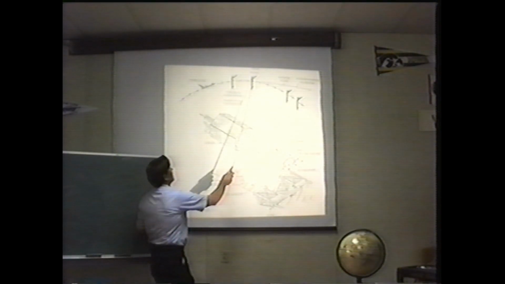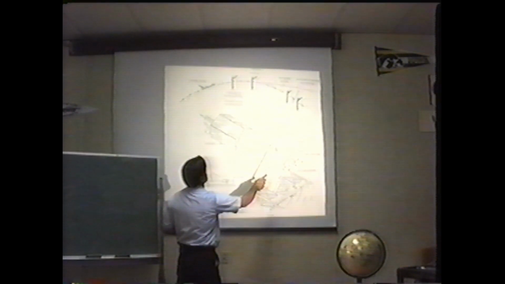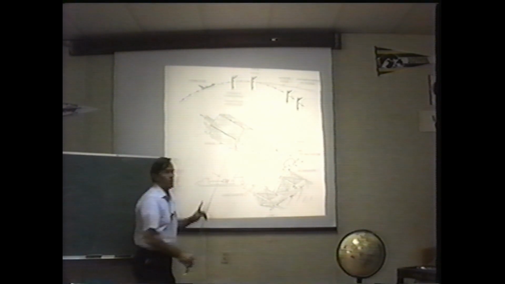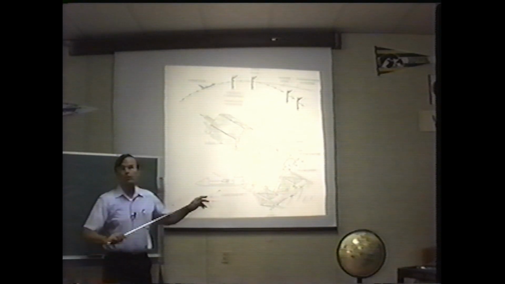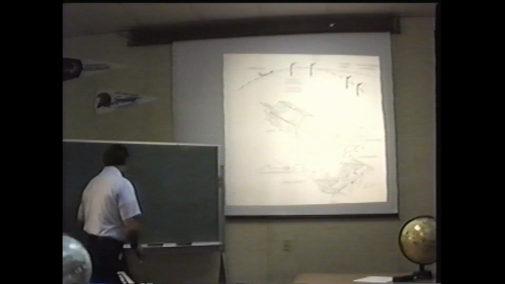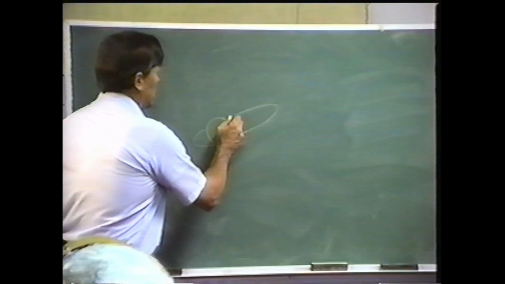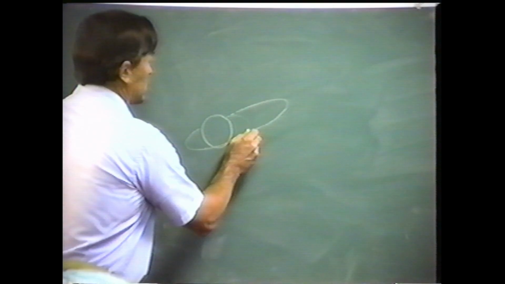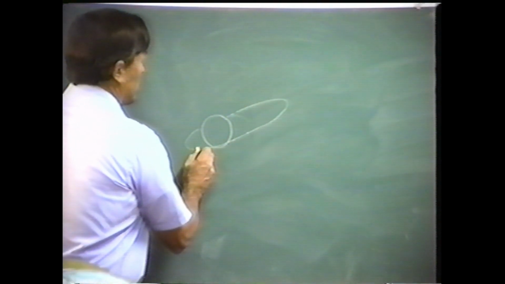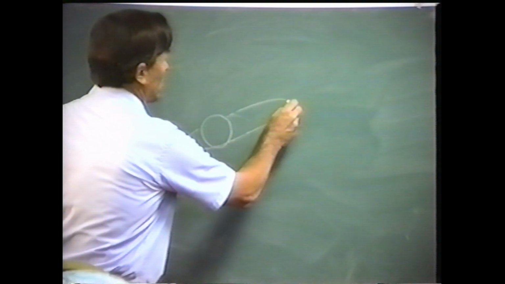As I was saying, in this position, the satellite is ejected from the cargo bay, spun by the spin table, and then the PAM motor ignites and pushes the satellite into its orbit. But it doesn't just put it into an orbit where it's supposed to be. What it does is, let me show you on the board here, the satellite, which has been ejected here, the PAM motor fires and ejects the satellite into an elliptical orbit.